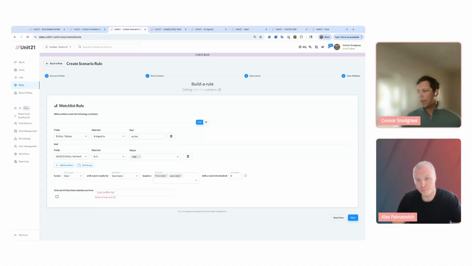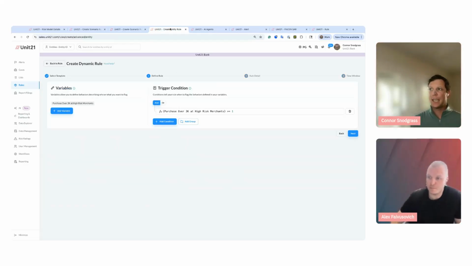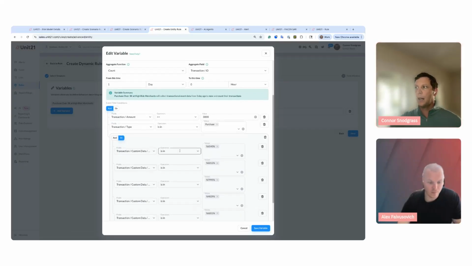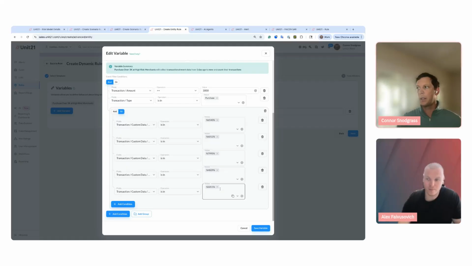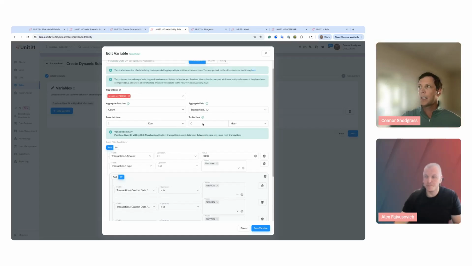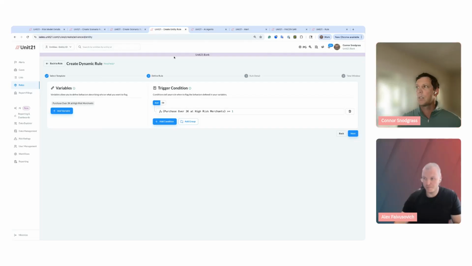Absolutely. And that's a great transition into thinking about our transaction monitoring solution. I pulled up a really basic scenario here where we might want to generate alerts for large purchases with high risk merchants. We've built that by defining high risk merchants using MCC codes, and we're doing some fuzzy matching. So this is looking at ranges of MCC codes, and we're looking for a transaction over $3,000.